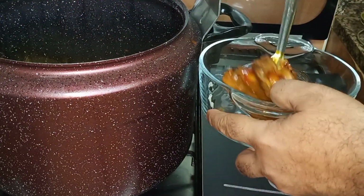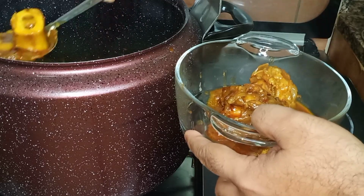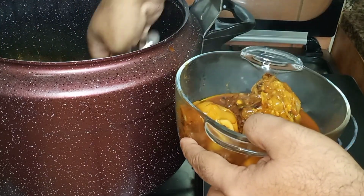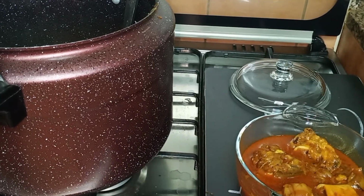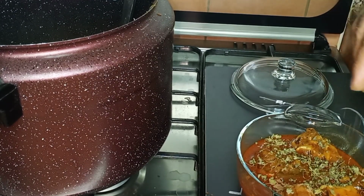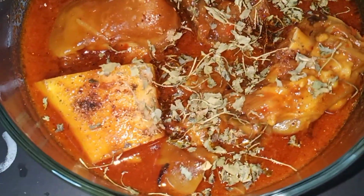Serve hot. Enjoy with paya, lemon wedges, green chili, fresh cilantro and julienne cut ginger, and tandoori naan.